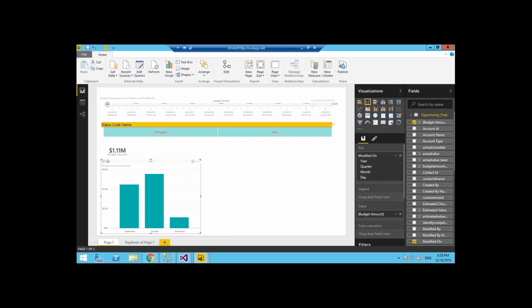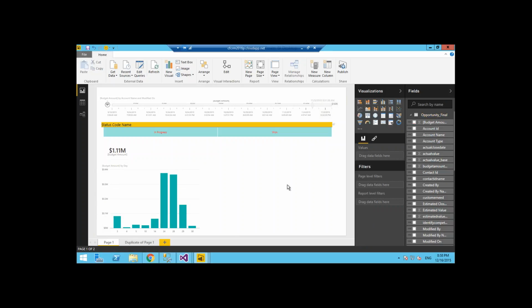Since we have data for the months of September, October and November, the drill down in the quarterly view shows only the third quarter and fourth quarter. Now I can drill down till the date. So the date-wise feature has been shown with one visualization itself. Okay. Now next is the interaction between the visuals.